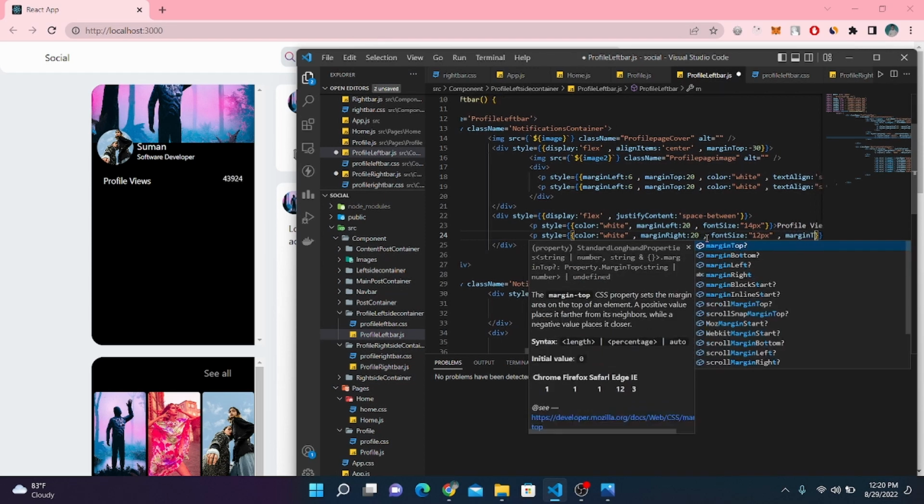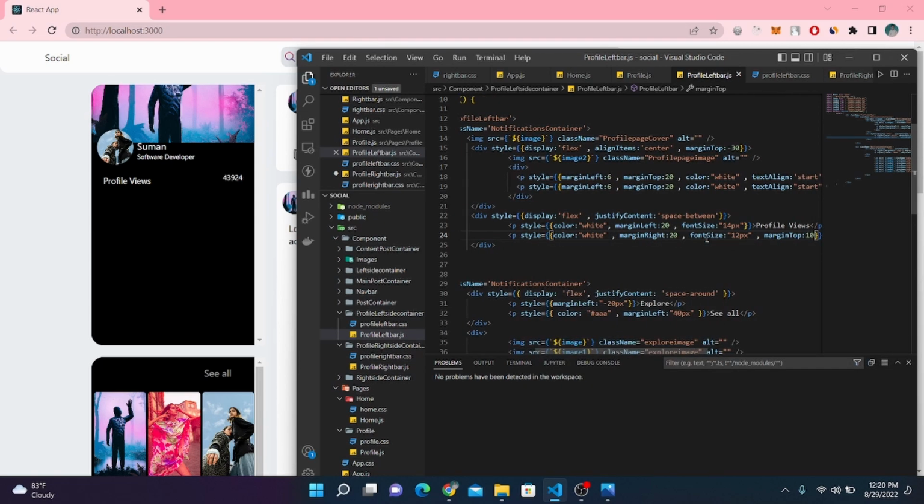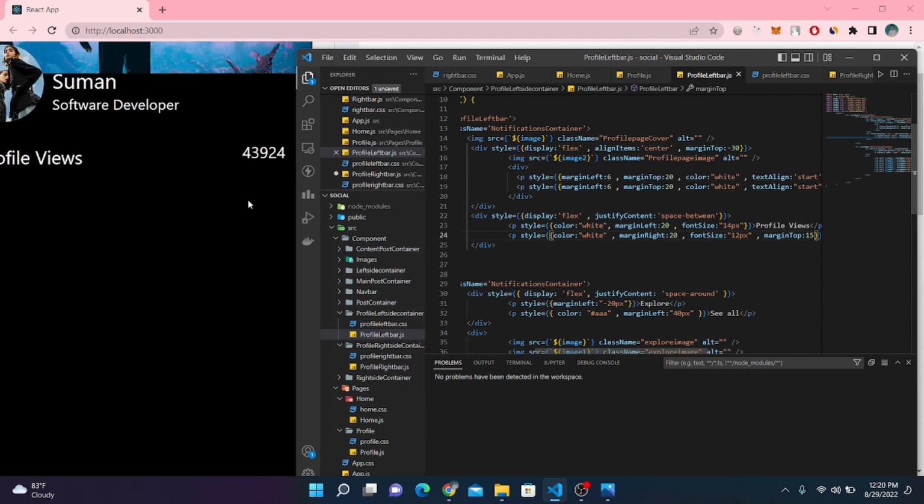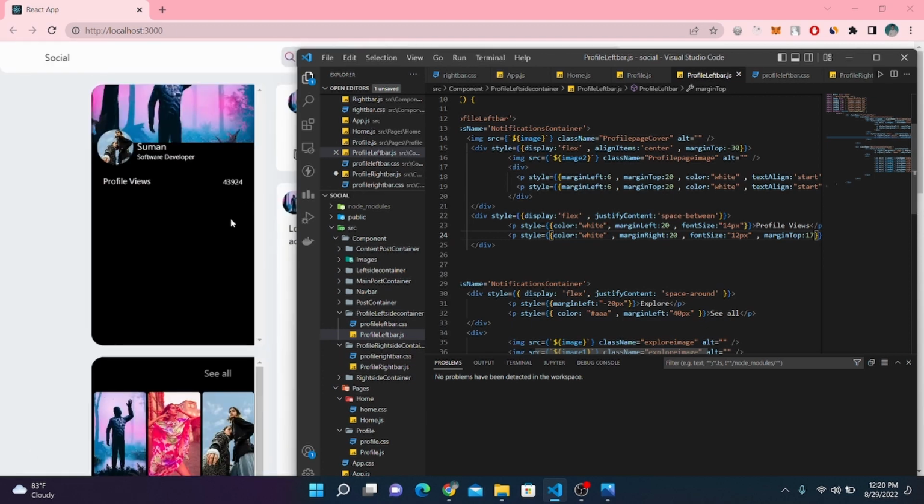Let's write a margin top which is 12 or 15 or 17. Yeah, so 17 would be enough.